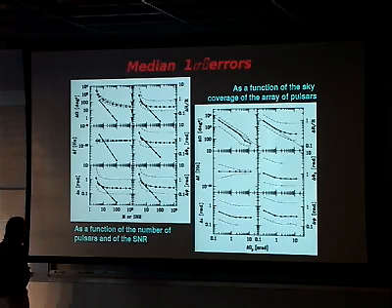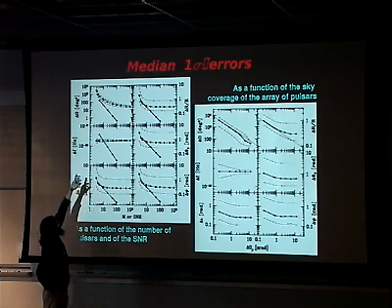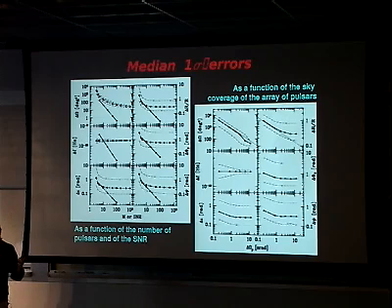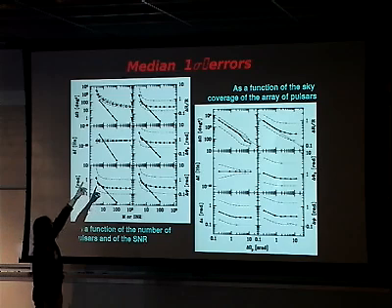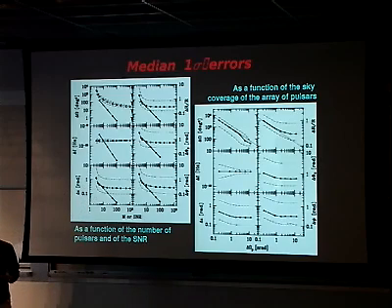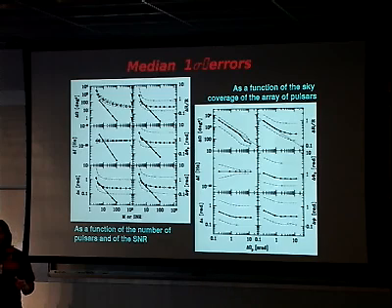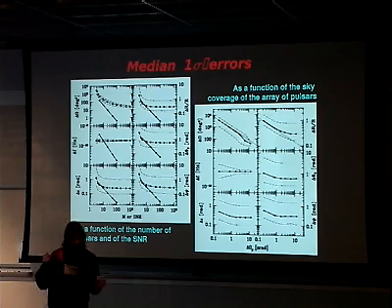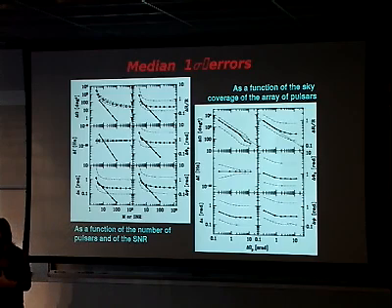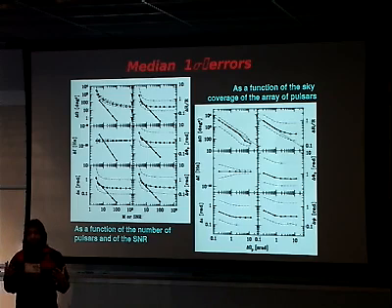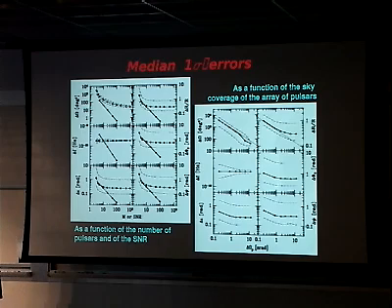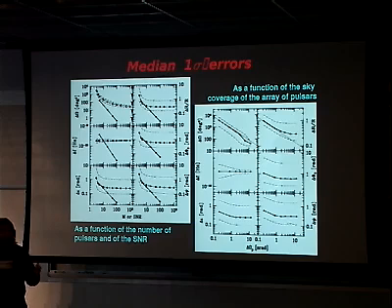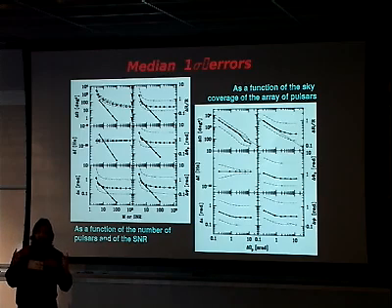And so you see that if you have 3 pulsars in your array, the sky position of your source is basically undetermined. You have a few thousand square degree error box. But if you increase the number of pulsars to 100 or so, then your typical error box with a signal-to-noise ratio of 10 is of the order of 30 to 50 square degrees, which still is big, especially compared to typical error boxes for LISA. But remember that here we are considering 10 to the 8, 10 to the 9 solar mass binaries at redshift less than 1 or so. So for example, for a putative search of a counterpart, this will probably be a much easier challenge with respect to the LISA ones.